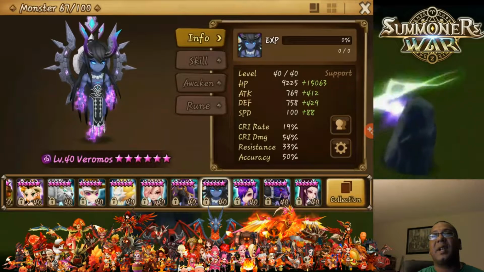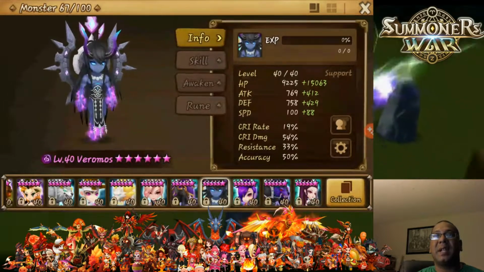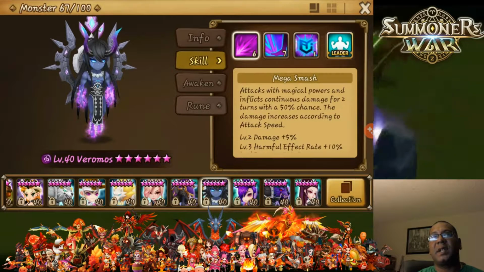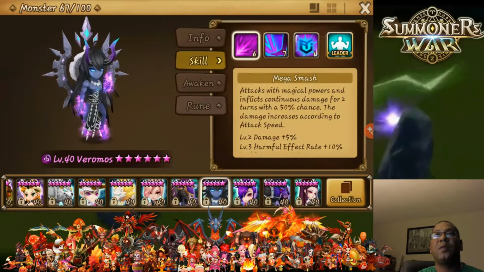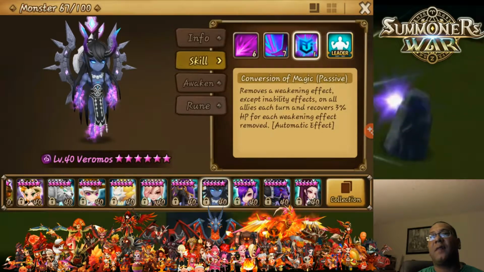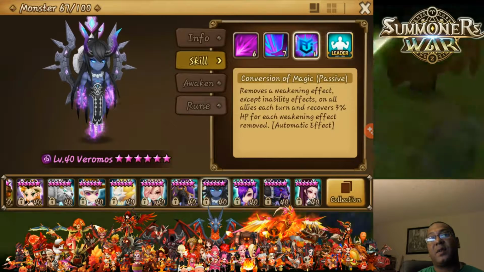I need to start doing raids. As you can see, I got about 25,000 HP. Crit rate's low. What I need him for is his third skill. Tailwind increases the attack bar of all allies by 30% and also increases their attack speed for 2 turns. This is an awesome, versatile monster. I use him everywhere.